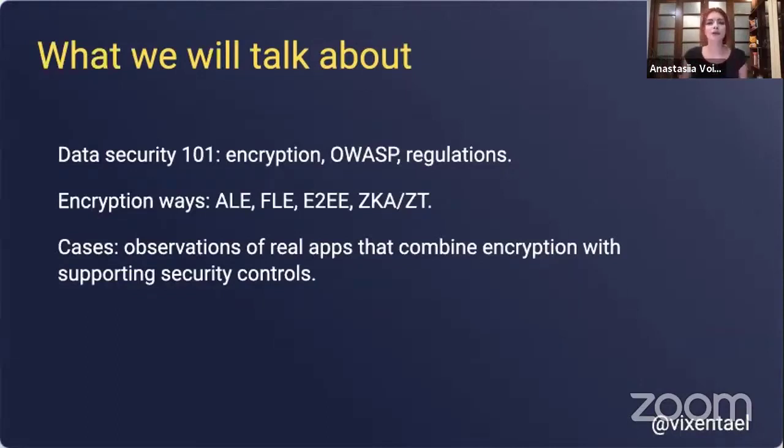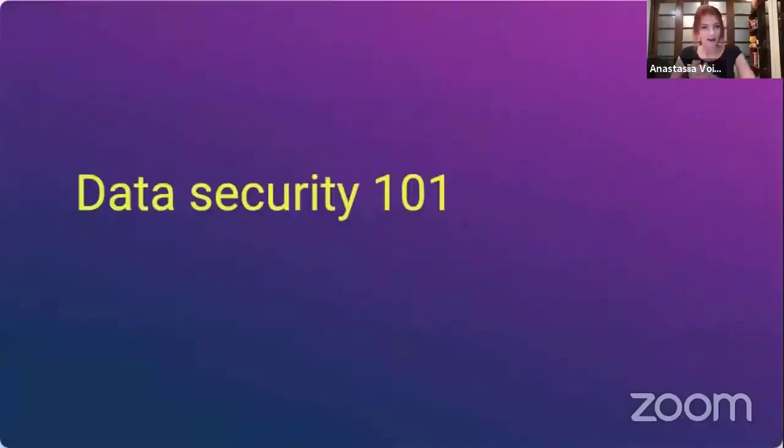What is it? Why do we use that? How to use encryption? How to build complicated encryption workflows into your architectures, into your apps. And I will show you several real-world examples, several observations I made where companies integrated encryption and security together with other security controls for data encryption. So I hope you're ready to continue, finish your day with a data security talk.